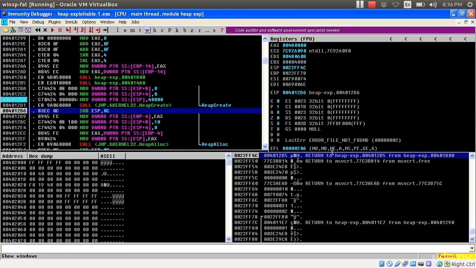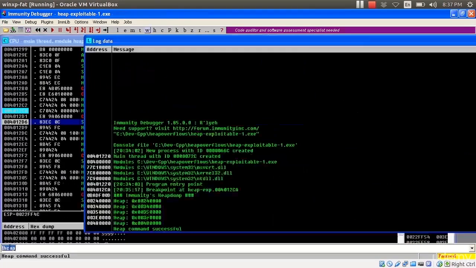You can see on the stack, there are certain things being displayed. In Immunity, I can look at some of these heaps by executing the command !heap. When I do so, I will see that there are several heaps that have been defined. So what are these heaps? Here's one of them. This is the default heap. And these other heaps are defined by some of the library code that's being called. This is pretty typical for a Windows program.